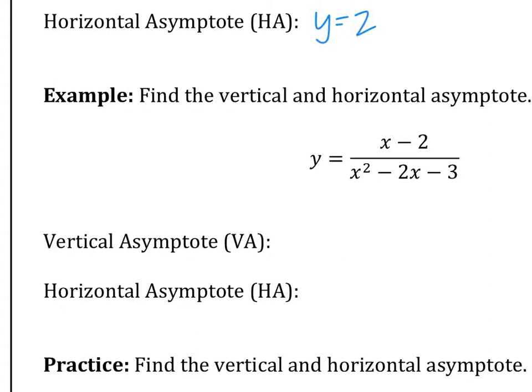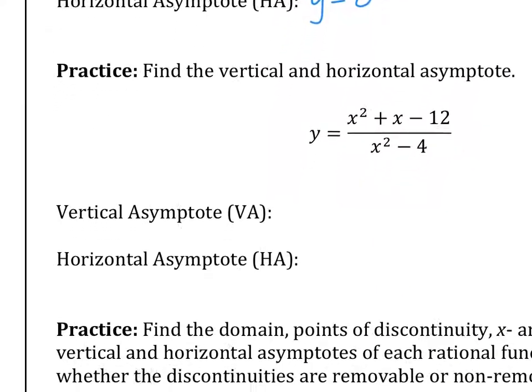Okay, Blake, where are the vertical asymptotes? Good. X equals 3 and -1. So if you're still not writing the x equals, please make sure you do that. Andy, where is the horizontal asymptote? You're not sure, guess. Y equals 2? No. So let's look at the degree. The degree on the top is 1. The degree on the bottom is 2. So is the top bigger or smaller? So then what is the horizontal asymptote? 0. Yes. All right.